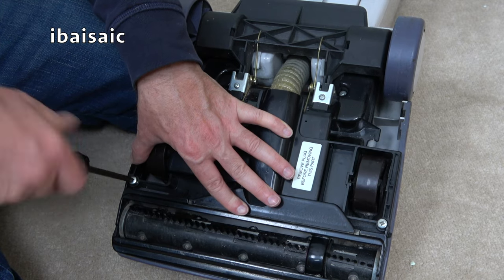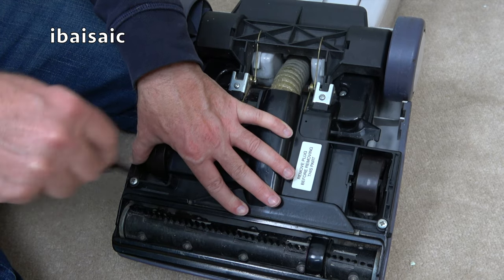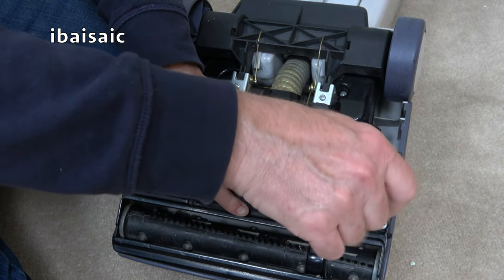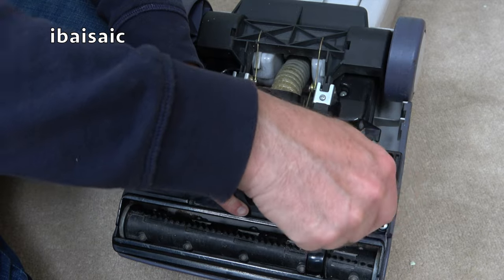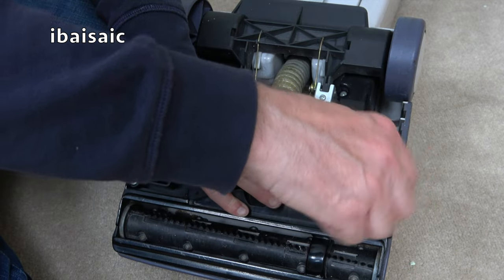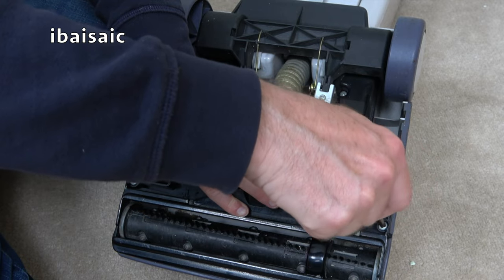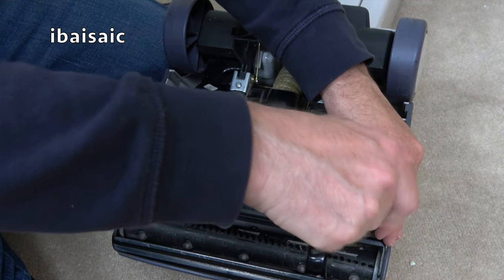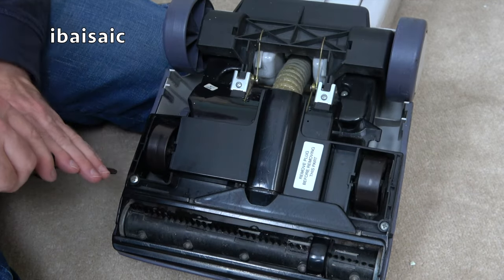But we're going to turn on now. And as long as the motor sounds okay, we should be laughing. Because if the motor's fine, it's just a cosmetic cleanup. A few new easy to replace parts. And I'll have this Electrolux Turbo 2 running smoothly and picking up the dirt.